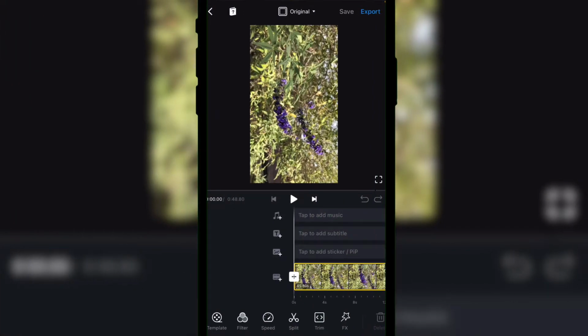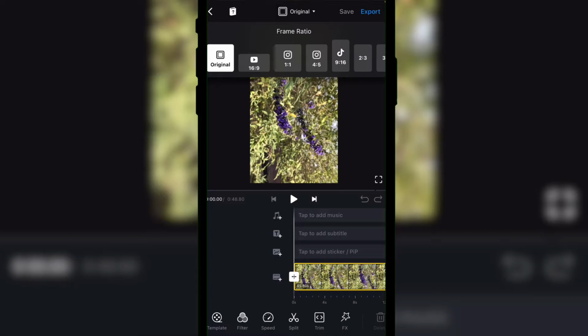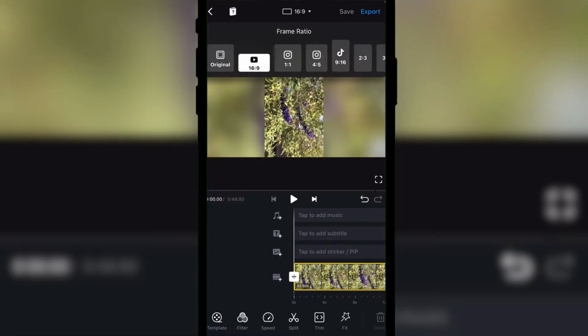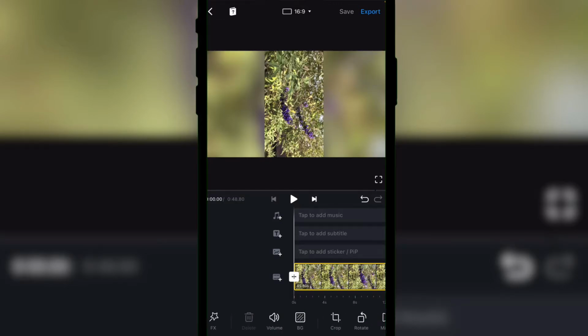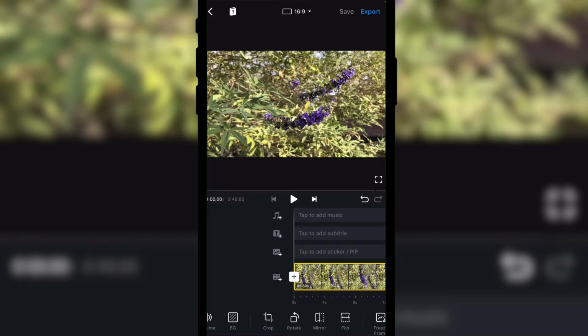So now if you see the video like that, you have to change the frame on the top right here, and you see the 16:9. Click right here, and now you have to change the video, or you want to flip the video. You want to make sure it's full screen on your screen. So now we find this for the flip video. So now we have flip right here. Okay, now we got it.